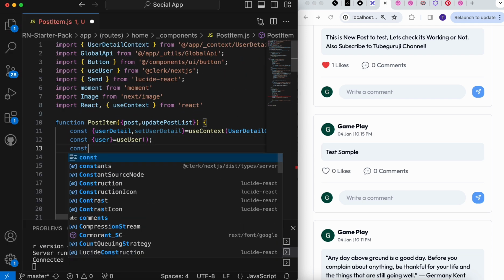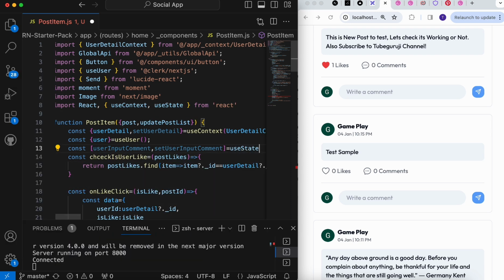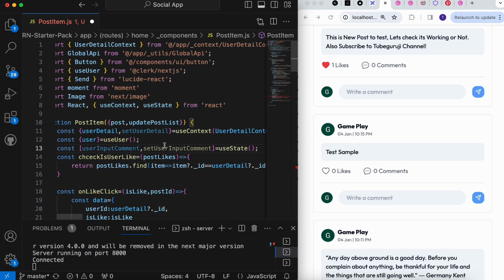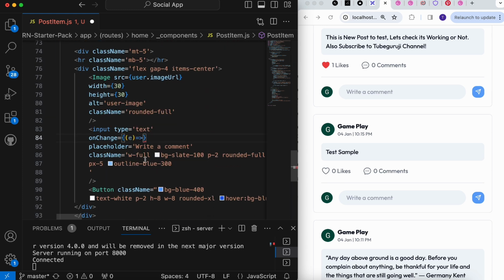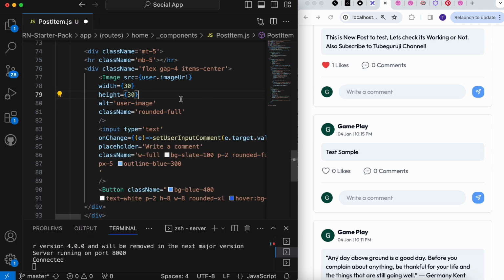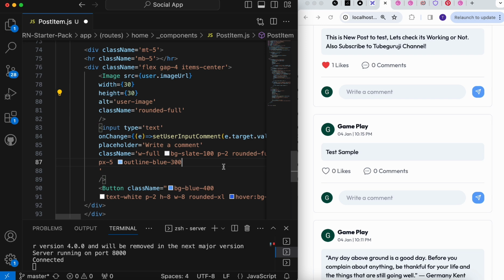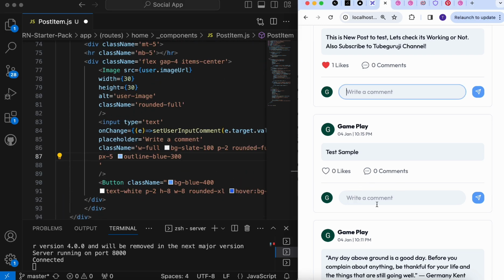So we'll call const userInputComment, setUserInputComment is equal to useState, and this setUserInputComment state will help us to set the user input value. So we'll say e.target.value, and that's it.